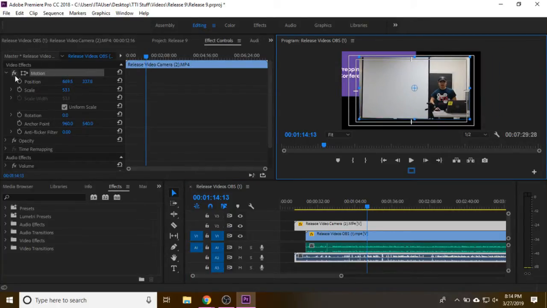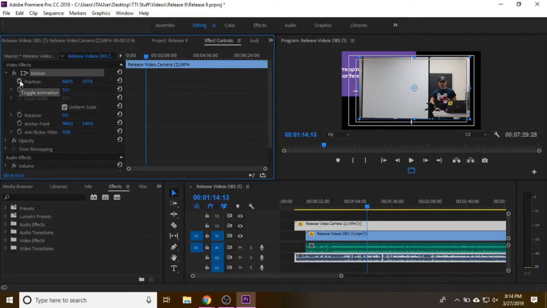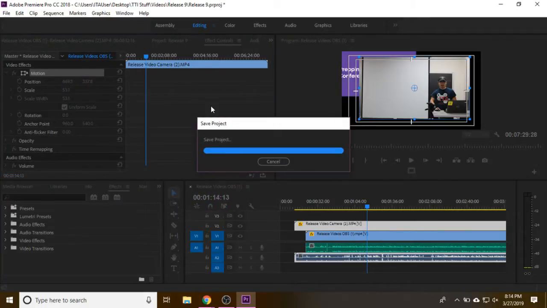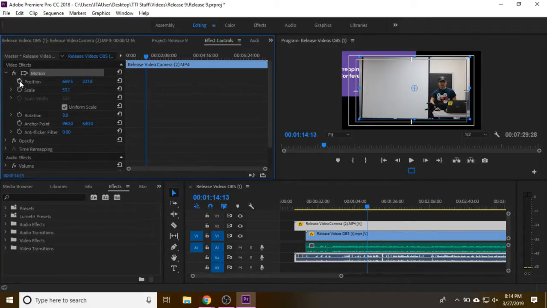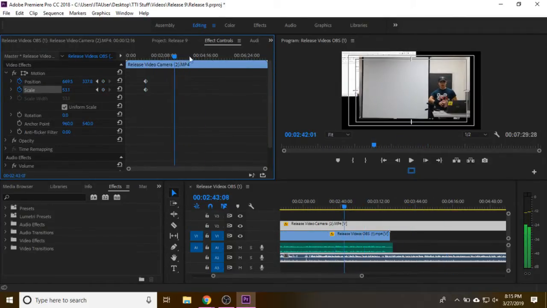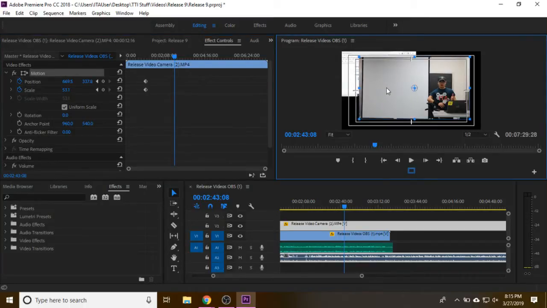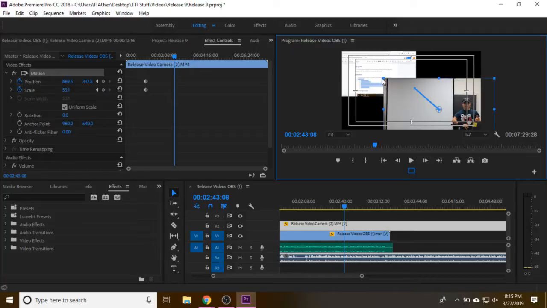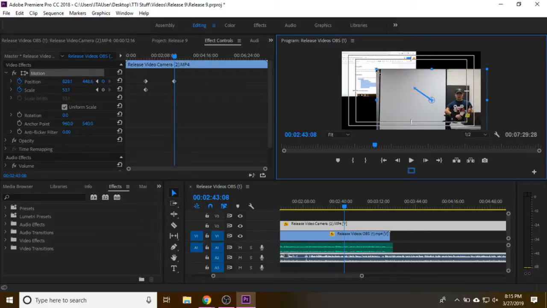So I'm on this video clip right here. If I wanted it to start here, so if I click these little time icons, this is doing motion in it. So if I want to do, okay, this will start here, and then I can go further down, say like a minute, and then move this. I want this to move towards the corner and get smaller.